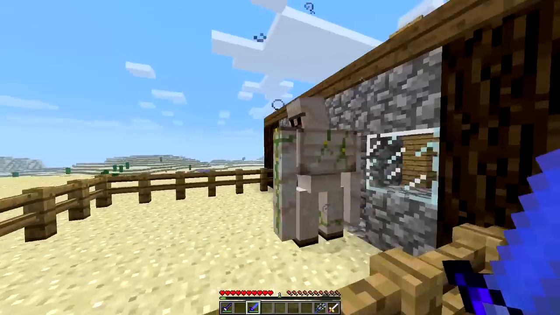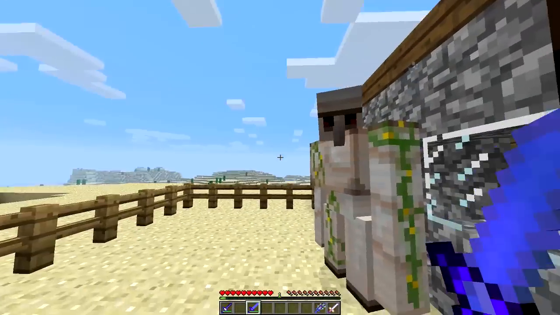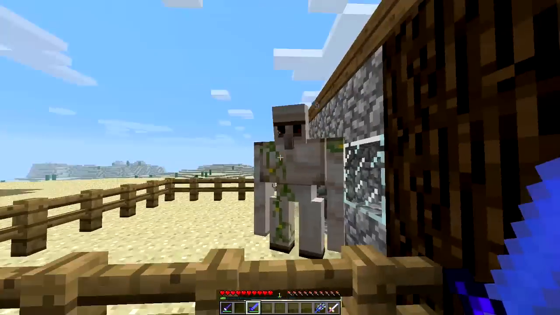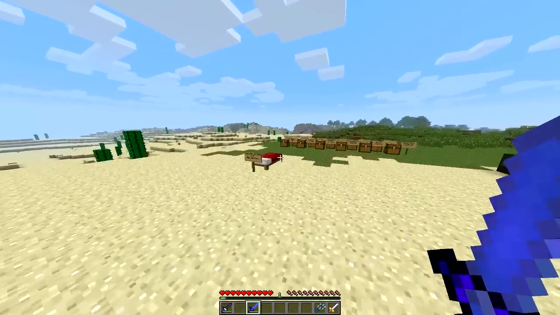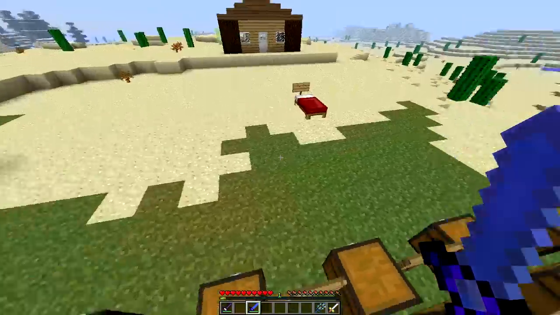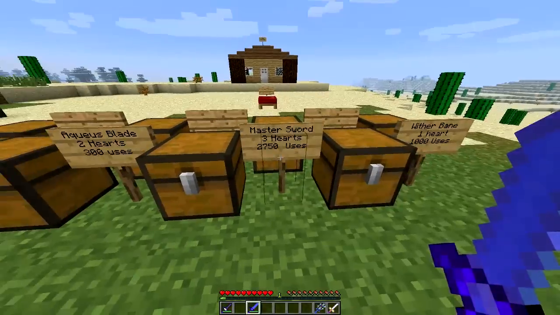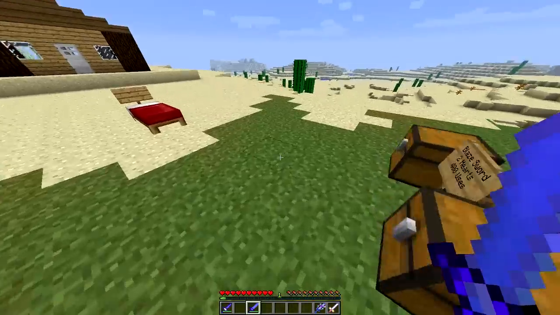So as you guys can see, it puts slowness 1 on him, so you can't really tell by him because he's an iron golem, obviously. But it puts slowness 1 on him, so you won't be able to run as fast. That's kind of neat. I kind of like that fact about it. As well, it does have pretty good durability, guys. As you guys can see, it has 300 uses, so that's kind of cool, and it just takes 2 water buckets, so that's neat.